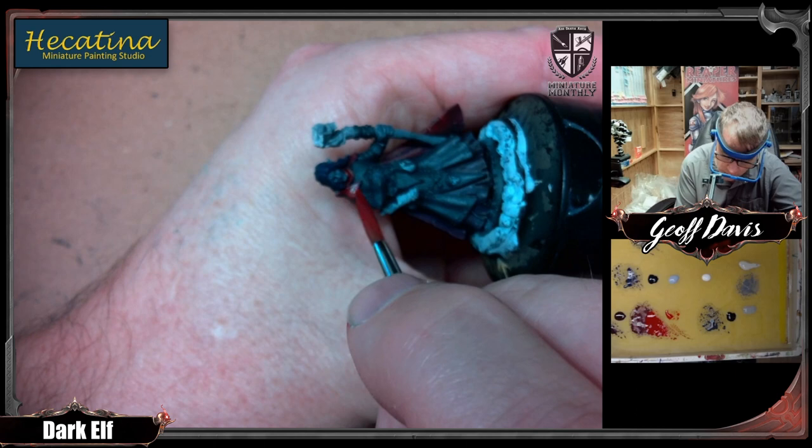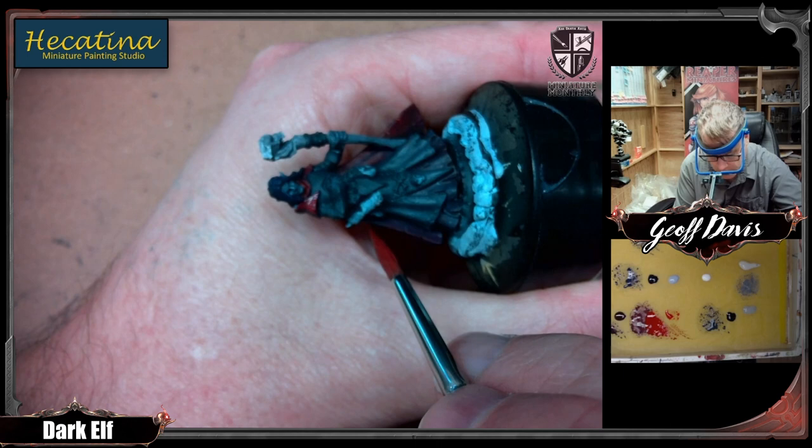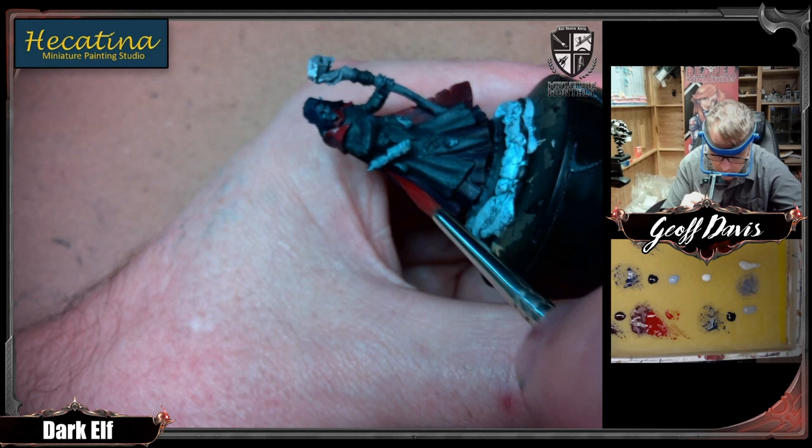And you do a little bit of that down here in the edge of the cloak, not too much, just a little bit of a highlight. I want that mostly to be that first shadow color.